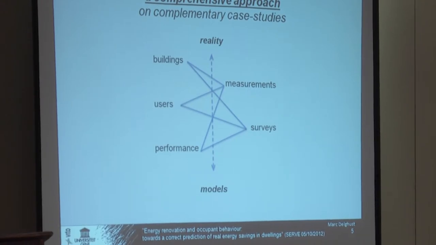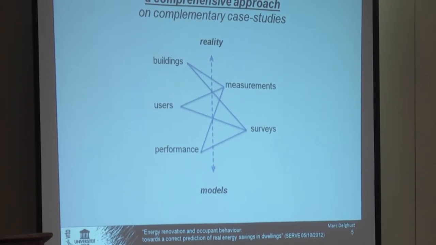The idea of the research is to go to a comprehensive approach on complementary case studies, looking at reality. By comprehensive approach, I mean we are not just looking at the user, not just looking at the building — we are looking at both and at the results: the building, the user, the performance. We do that with measurements and surveys. For example, we measure building airtightness, and we even measure in the whole neighbourhood the real U-values of buildings on site. We measure aspects of the user such as heating set point. We also measure performance like energy use, and we use surveys — we want to know when they are present, are they happy or not. The main goal is to know why we have this discrepancy between reality and the models.